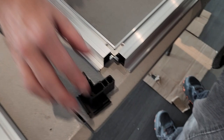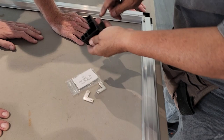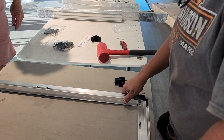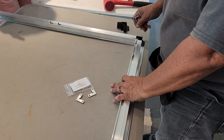With all of our pieces laid out and identified, we're now going to get ready to silicone all of our corner brackets. You want to make sure that you get good full coverage on all sides of these corner brackets. Remember, this is your roof window. So if you do get moisture, condensation, or possibility of leaks, this is where it will occur. Once again, you want to make sure that all of your corner brackets on your roof window are completely coated with silicone. Now, this is also addressed in the assembly manual for your roof window.